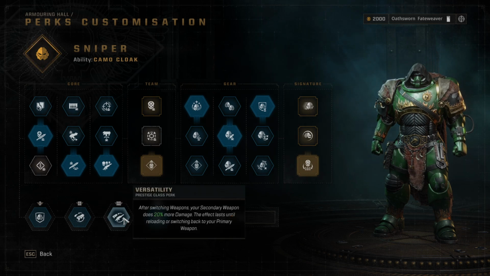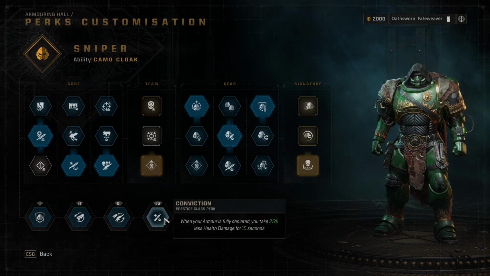Versatility, it's a perk I really like. Extra damage on your secondary weapon after switching weapons. It's just good. 20% extra damage, like that's about all I've got to say to that. As a last perk, I run Conviction, extra tankiness basically. When your armor is fully depleted, 25% less health damage for 15 seconds. Super strong, and because you don't have that much armor, you'll be cycling that. You'll have a high uptime on that perk anyway. Your armor's going to drop.